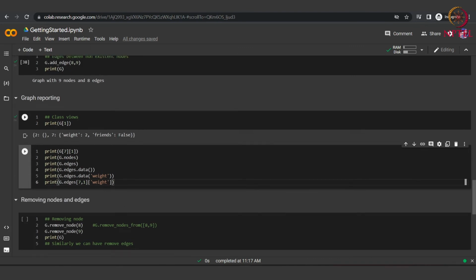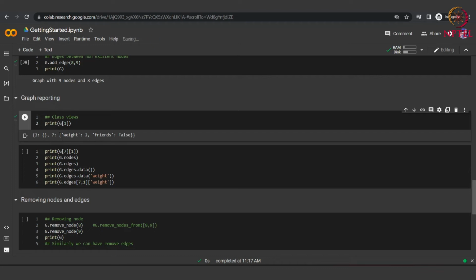So for the node 1, we have the neighbor 2, but the edge between the node 1 and the node 2 has no attributes. So the value for the node 2 is coming out to be empty. Whereas node 1 also has a neighbor 7, and the edge between 1 and 7 has 2 attributes, that is weight and friends, with the values 2 and false. So that is also shown here.